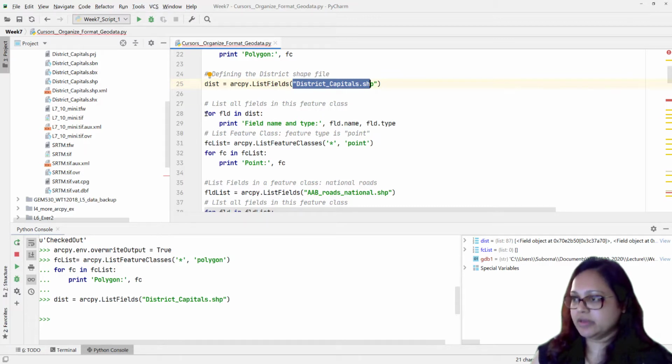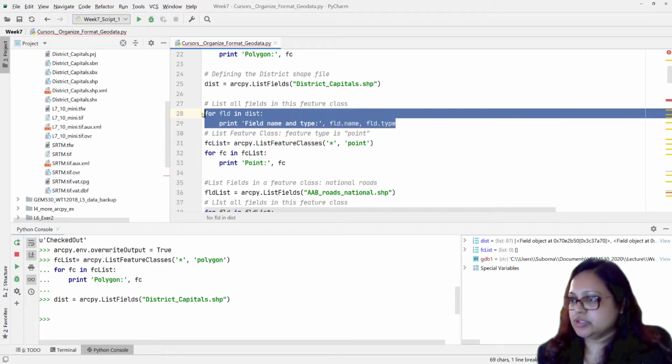So you can see that for FLD in dist, that means this FLD will go inside the district, and for each of those fields, it will give me the field name and type. That means what type of field we have, and what's the name of it. Okay, so let's see what it's going to give us using the for loop.